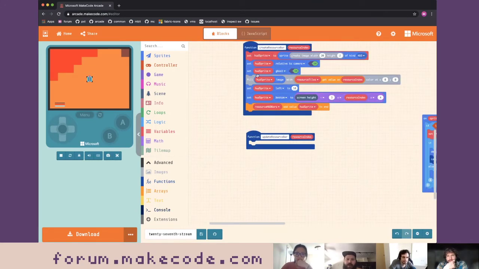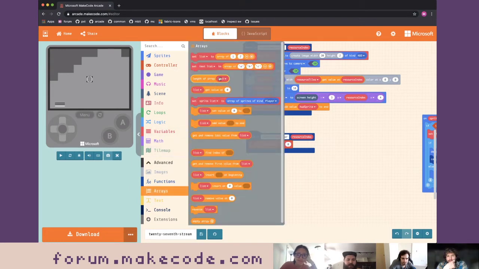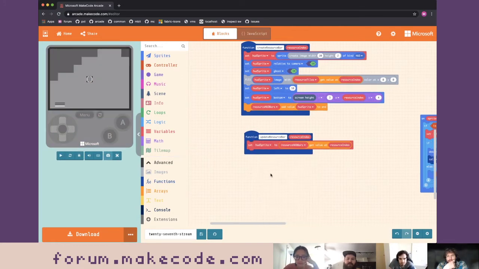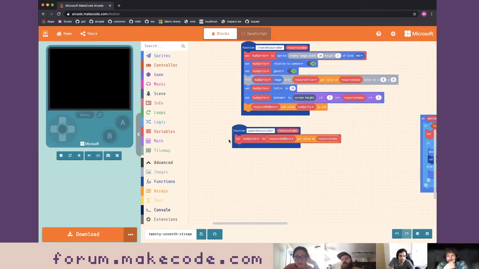So I'm going to reuse this HUD sprite variable because it's applicable. And I'll go into the arrays, and I want to get a get value at block. Take the resource index, put it into there, and I want to change this to the resource HUD bars. Cool. So now my HUD sprite is equal to that. And now it's time to do the actual drawing.